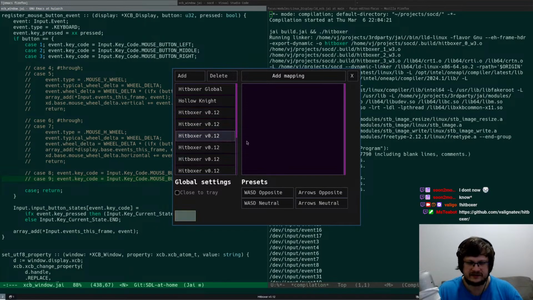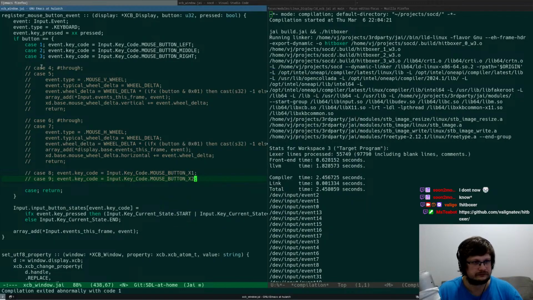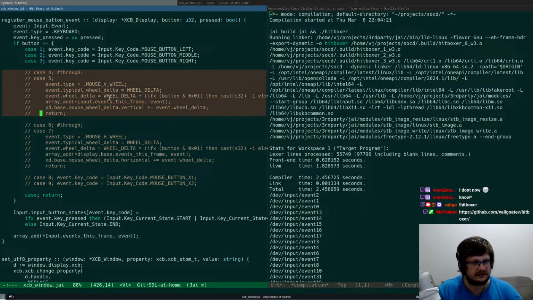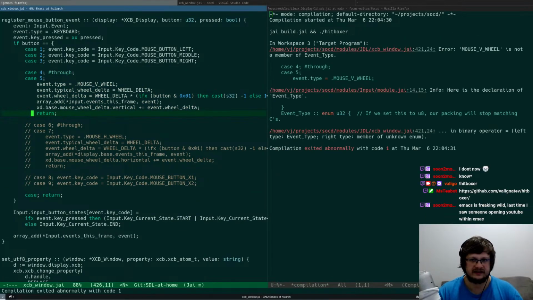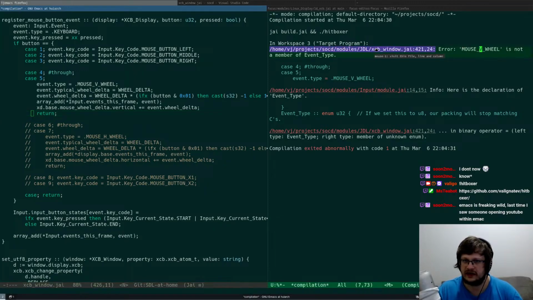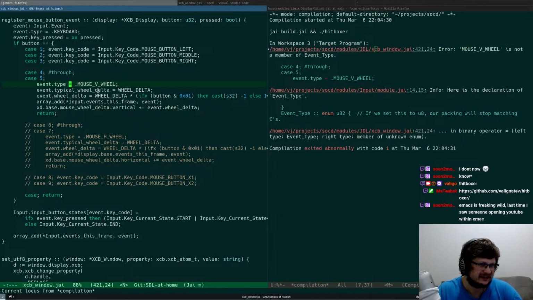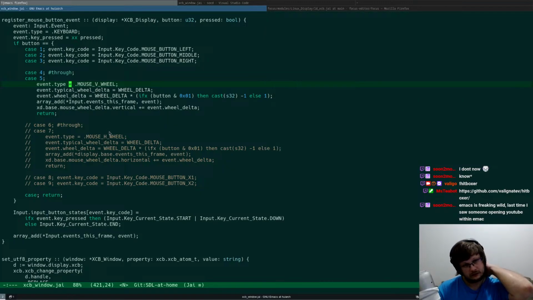Yeah, yes, let's implement mouse scrolling. It's going to be here. So I think now we just want to compile. Mouse 5 wheel. V means vertical.